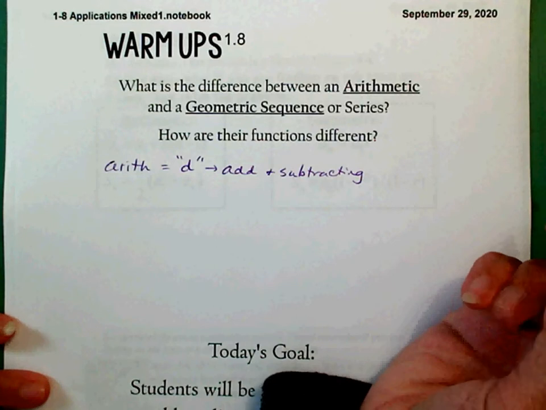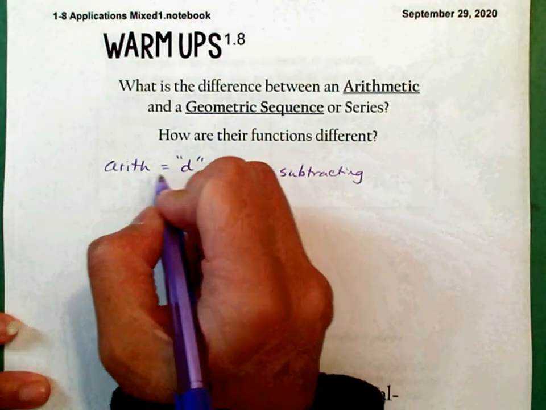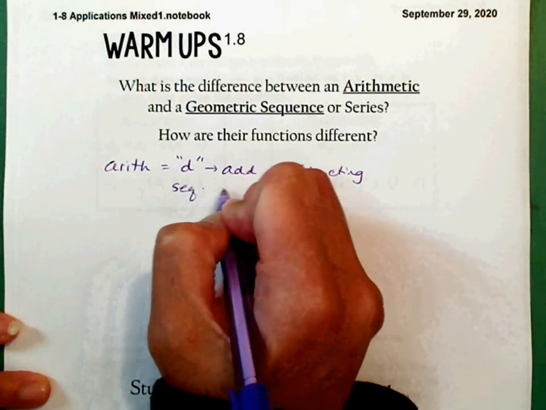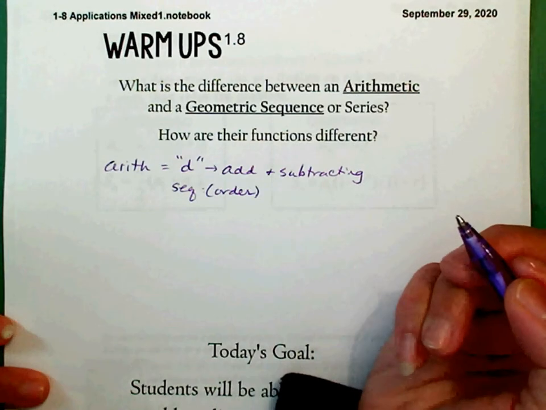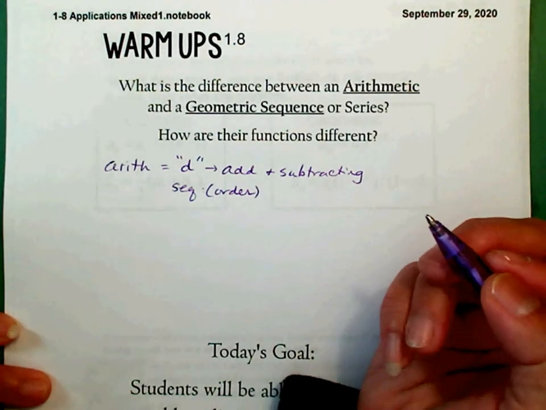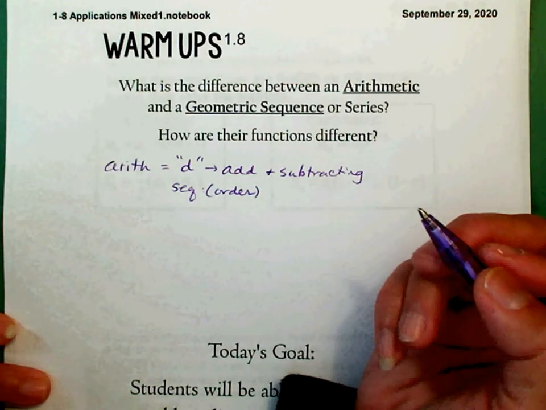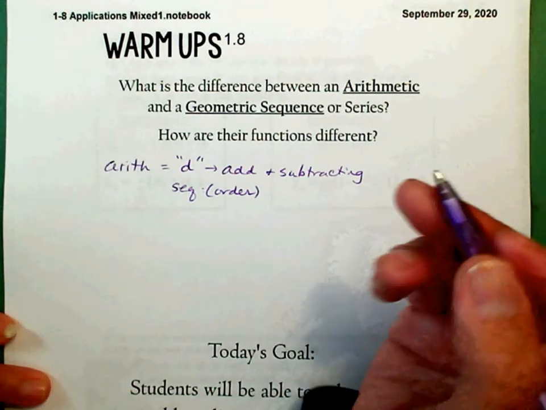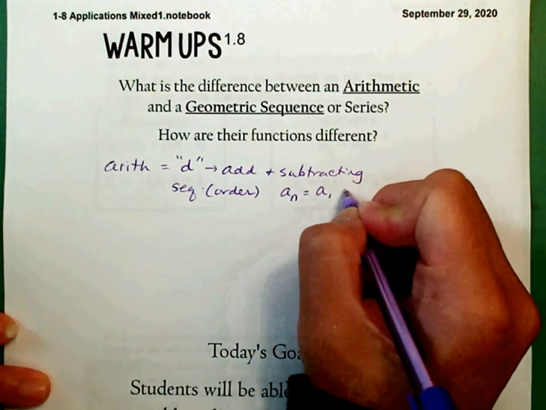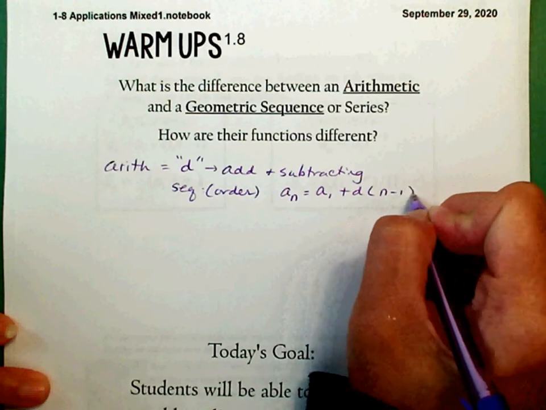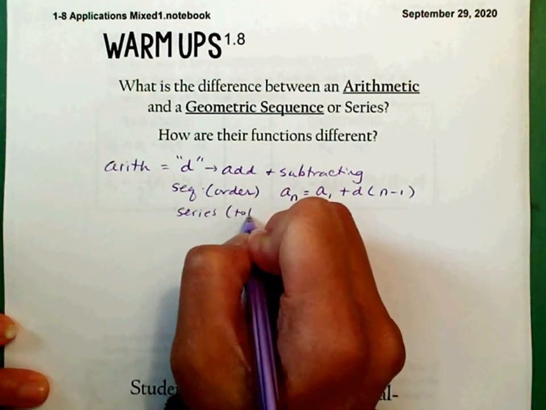And the formula for arithmetic series and a sequence. So a sequence means it's in sequential order. Who is going to be in the 25th place? Who is going to be in the 20th place? Who is the 19th person on the roster? So something in order. And the formula for that is a sub n equals the first term plus d times n minus 1.